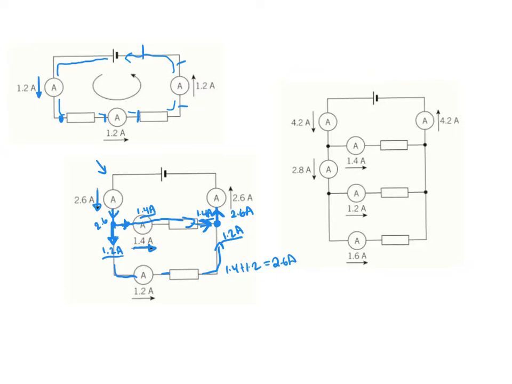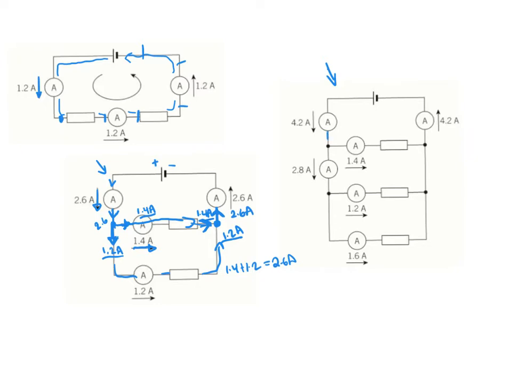Remember, we always label conventional current, so it should be from positive to negative terminal, hence why we expect it to be looking like this in a direct current circuit. Then we go on to this one. It's quite similar as well, but in this case we have it splitting up more and more junctions.